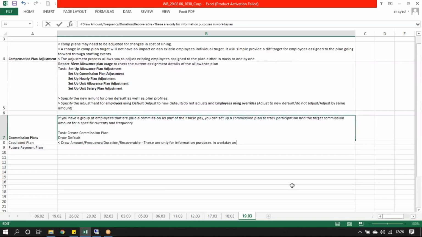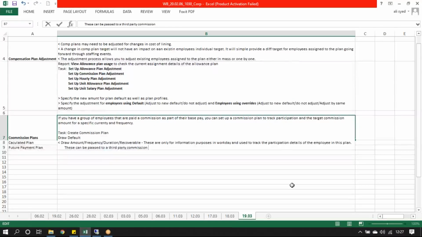They are used in Workday to track the participation details of the employee in this plan, right? These can be passed to a third party commission system.